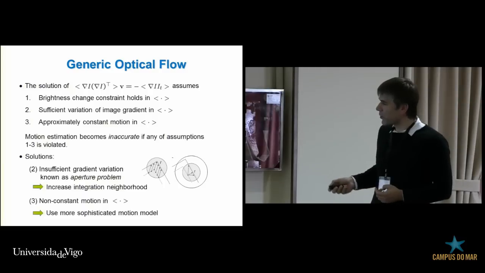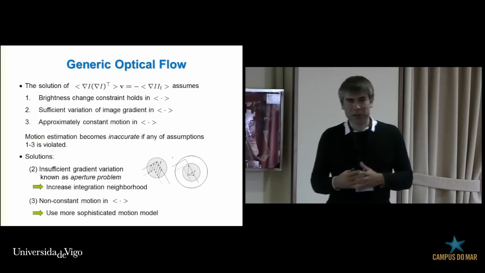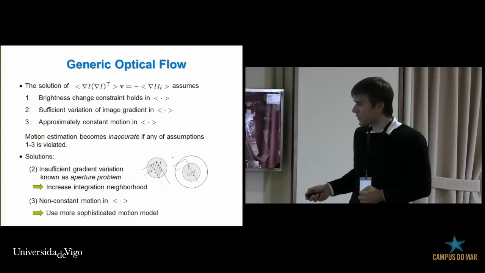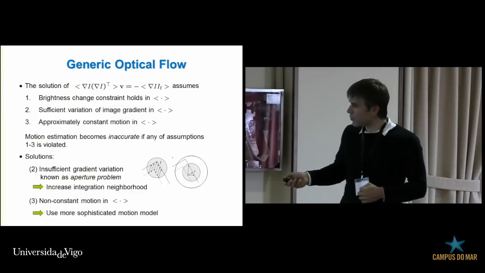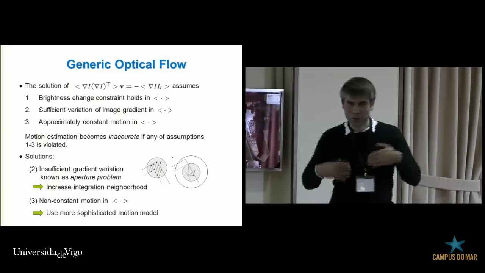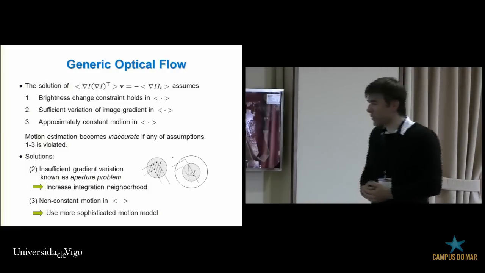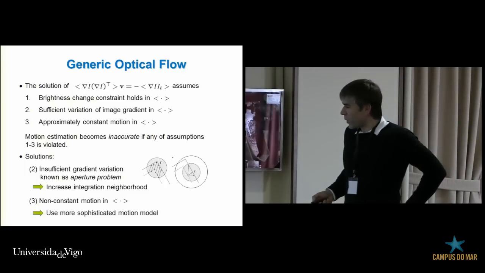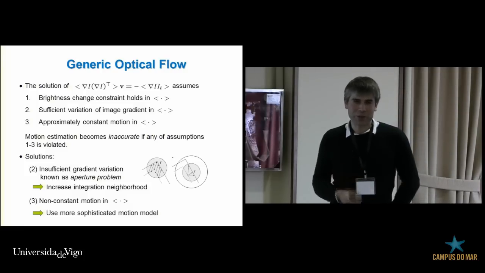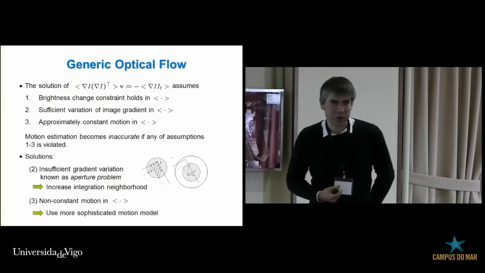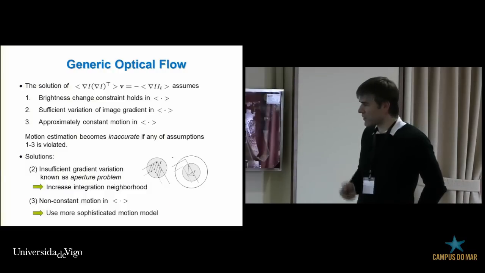We can imagine now that reasoning just about very local, low-level features like gradients may not be enough. Maybe we need to know something about semantics. This is a part of an object, for example, and if we increase the neighborhood here, then it won't be the same object anymore, so maybe there are different motions. Motion estimation probably goes very high in semantics, and we are not there yet in computer vision. Nevertheless, there are standard methods, for example in OpenCV, and lots of benchmarks you can download. If you need motion estimation, you can download reasonable methods and run them, and they will give good results in many cases.